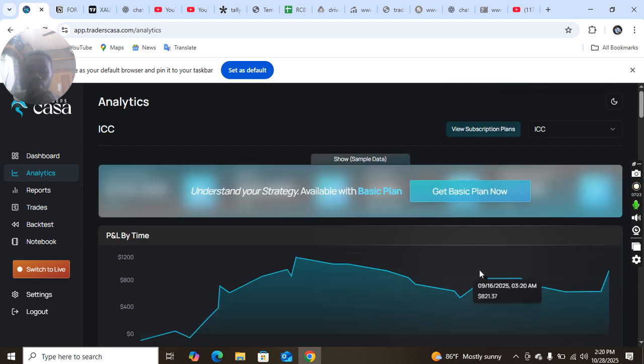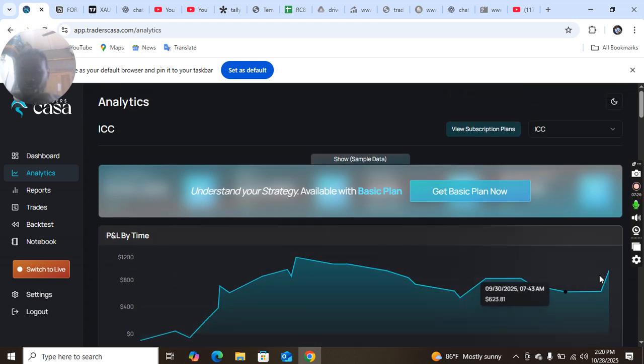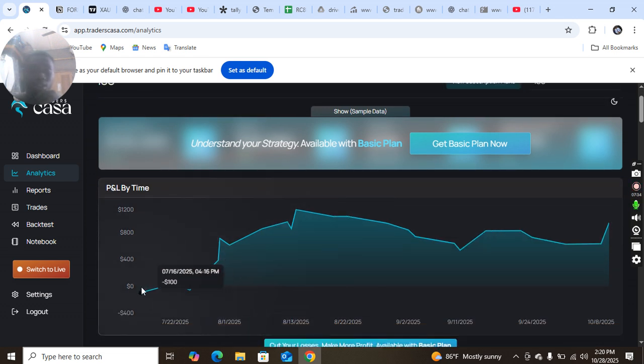All right, perfect. This is the ICC strategy. You can see right here, this is the equity curve of the strategy. We can see that it started actually negative, but with time we recovered it, and at its peak, which was on the 13th of August, it was sitting at 13%. Just barely 1 month into it, it was sitting at 13%, which is very amazing.